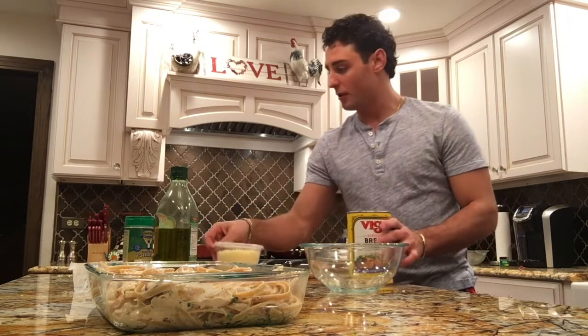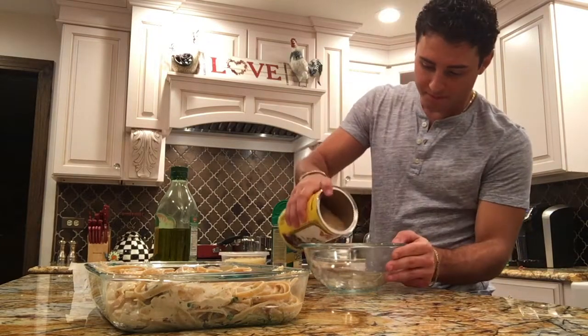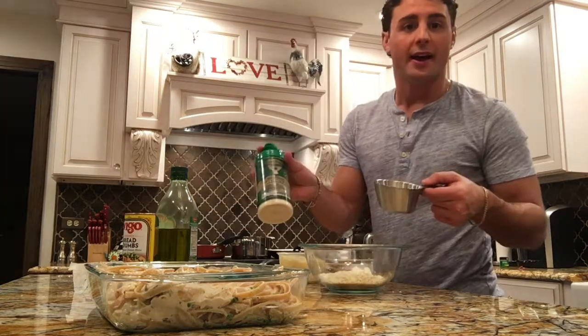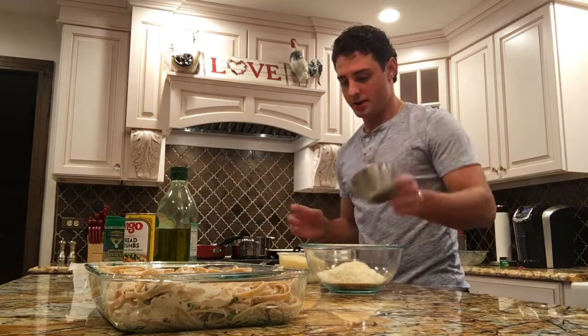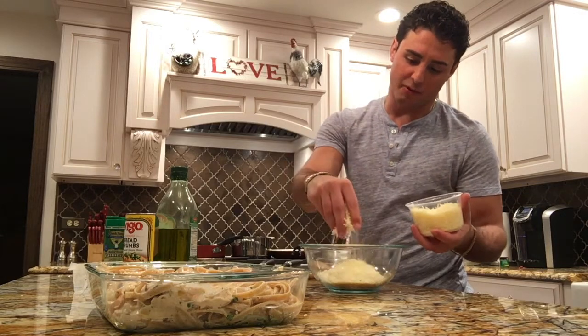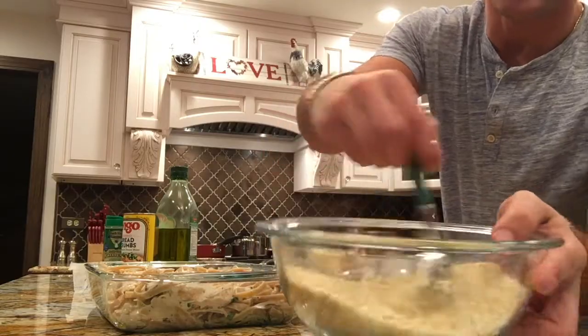Lastly, we're just going to do the topping here. So I'm going to add a cup of Italian breadcrumb, a half a cup of my favorite Parmigiano-Reggiano, half a cup, and then as well as a little bit of shredded Parmesan to get a little bit of flakiness for the topping. Let's say about 4 or 5 tablespoons of that. And I'm just gonna stir that together.